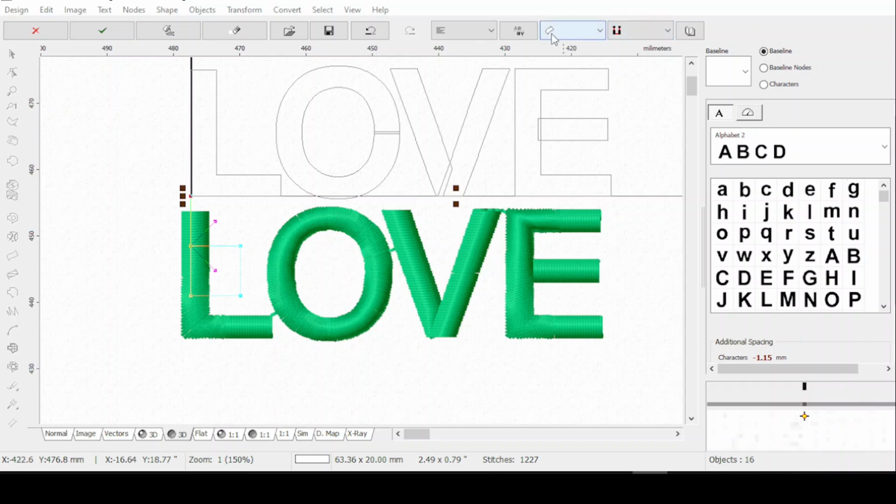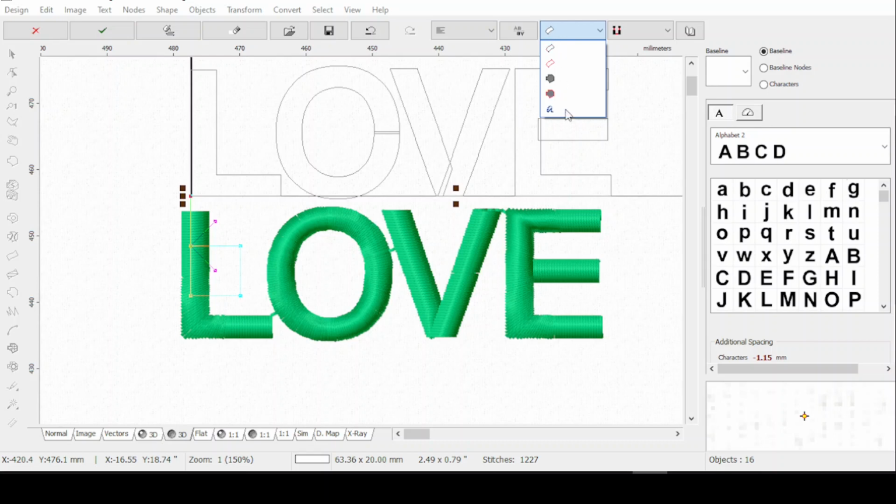When you look up here, usually when you do font engine text or Embird alphabet text, you see these are your choices, but just know that when you're doing an Embird alphabet, even though if I hover over it, it says auto column, it really isn't an auto column. It's a regular column.